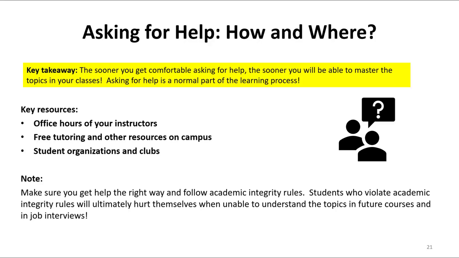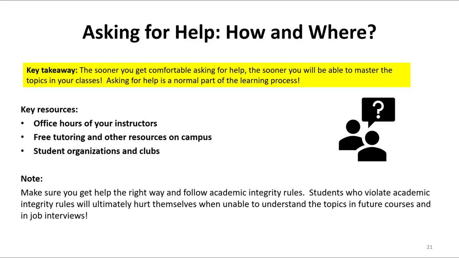Really, the sooner you get comfortable asking for help, the sooner you will be able to master the topics in your classes. So please remember that asking for help is a completely normal part of the learning process. And you can generally get help from your instructor's office hours, campus resources like free tutoring and student organizations, and sometimes other places as well.